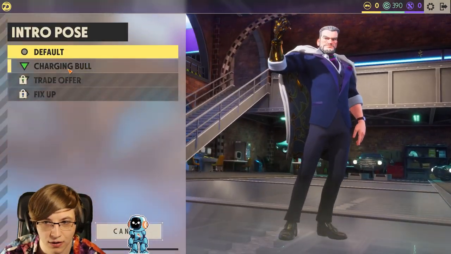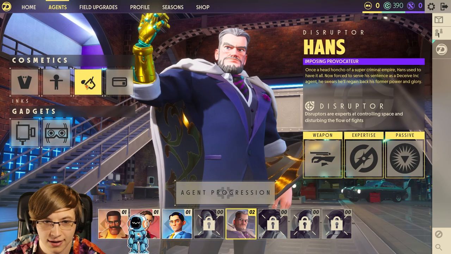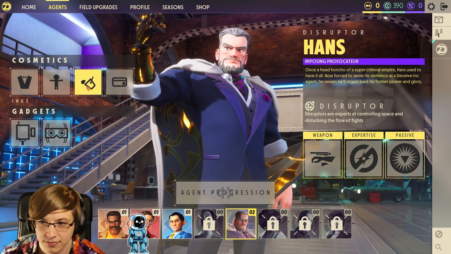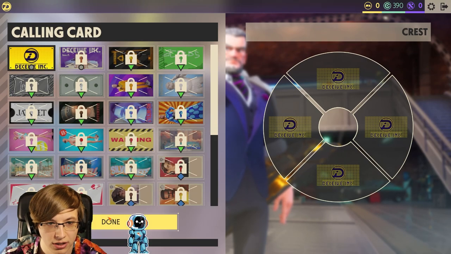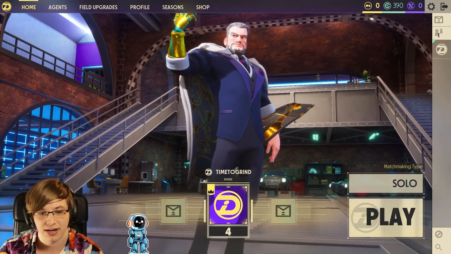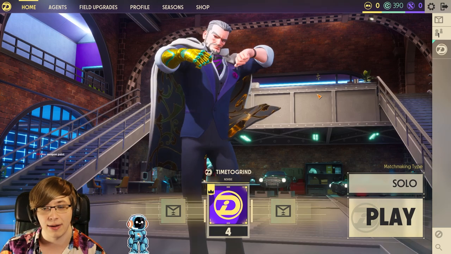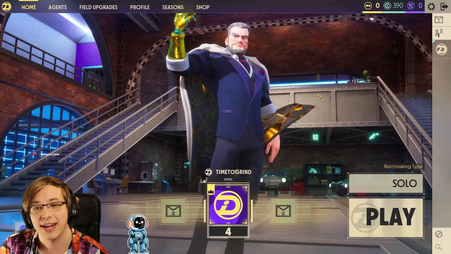Yeah, it literally is like Overwatch. Now we have an intro pose of the charging bull. I don't know what paint does. I literally have no clue what ink does. There's calling cards and stuff like that. I mean, this is a cool game, a really cool game. It seems like it's got an active community and it's doing really well since it just came out. So I think this is a pretty fun game. I'm very interested in trying it out more.